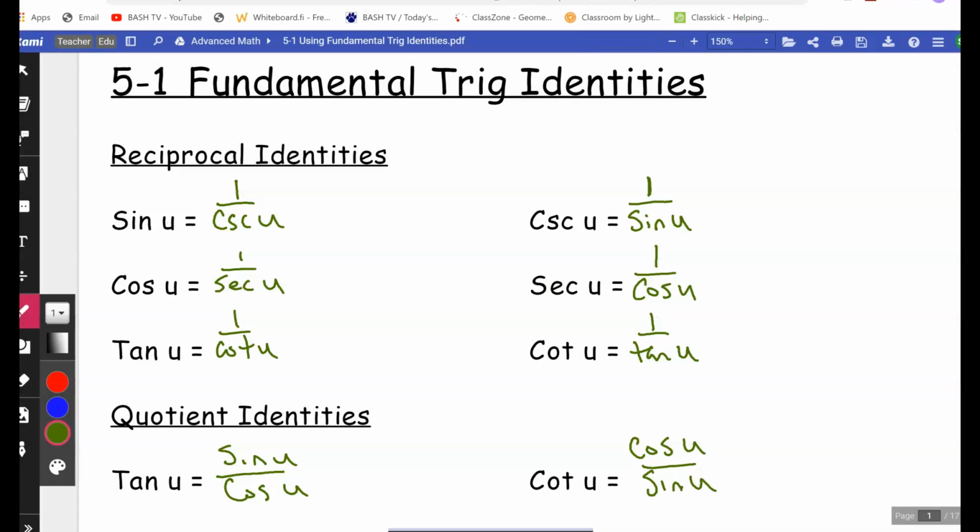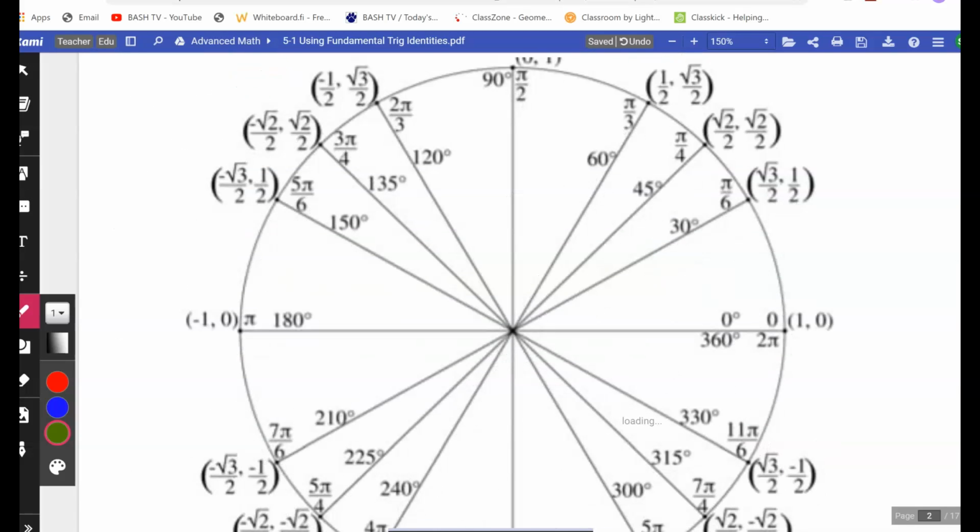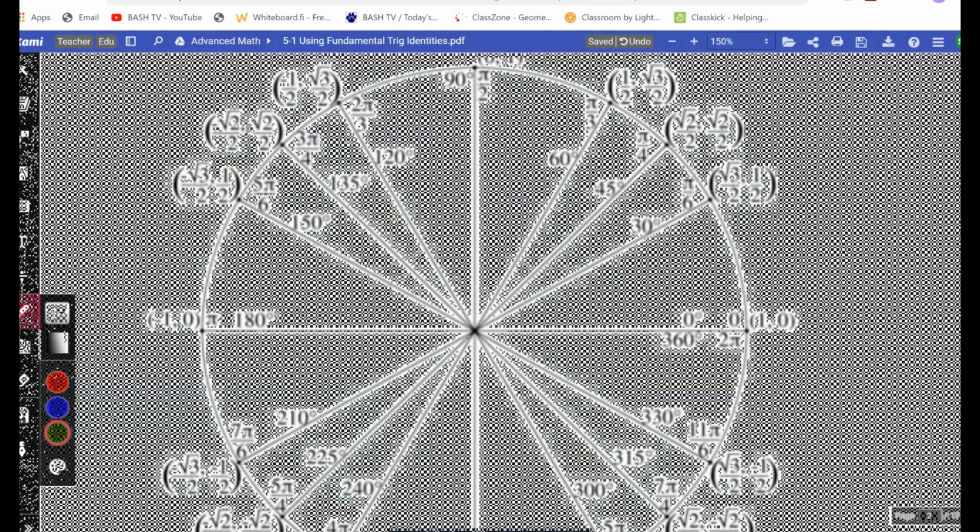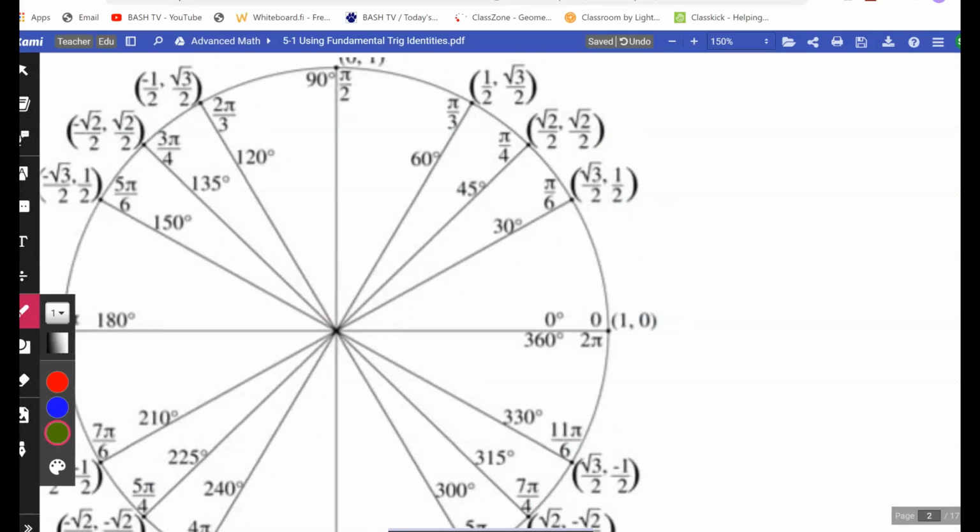Okay. All right. So those are the first sets of identities that we're going to use and need. All right. Nothing to write here. I just want to reference you back to the unit circle. And to be honest, some of this, because of some of the things we missed due to COVID and last year in Algebra 2, might not make as much sense. But there is an algebra equation for a circle. And the unit circle in particular, like the normal equation, the standard form is this of a circle.